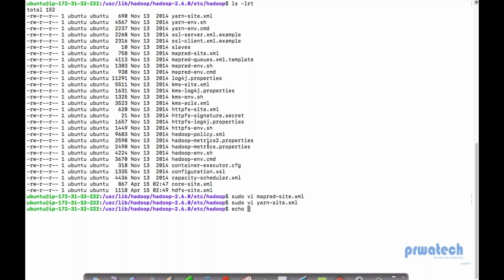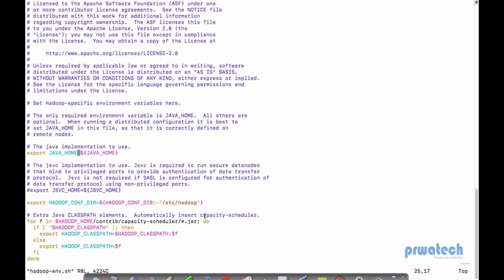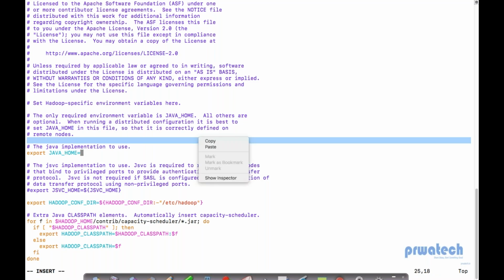We can print it using echo $JAVA_HOME. Okay, I'll copy this value and open my file, sudo vi hadoop-env.sh, and save it here. So right click and paste.